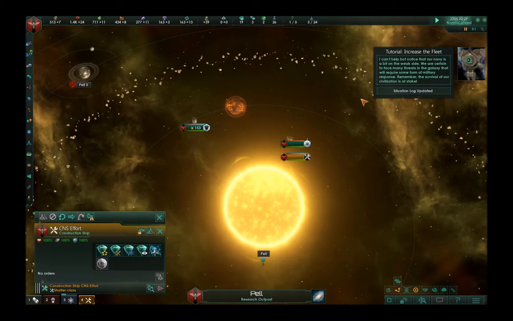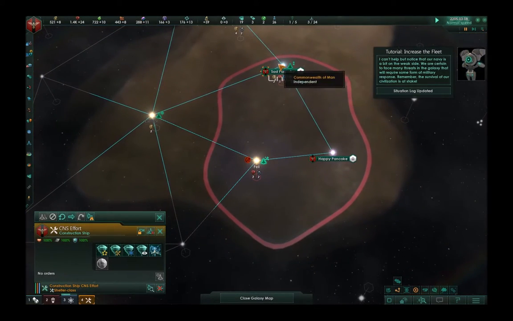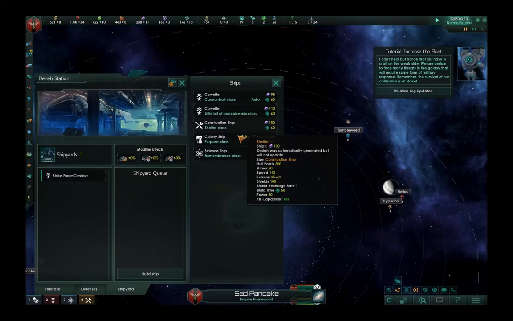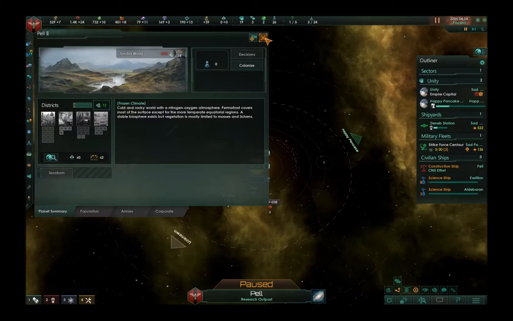I can't help but notice that our navy is a bit on the weak side. We are certain to face many threats in the galaxy that will require some form of military response. Remember, the survival of our civilization is at stake. Let's build these ones, two super corvettes. Wait, here's something. 30% habitability.